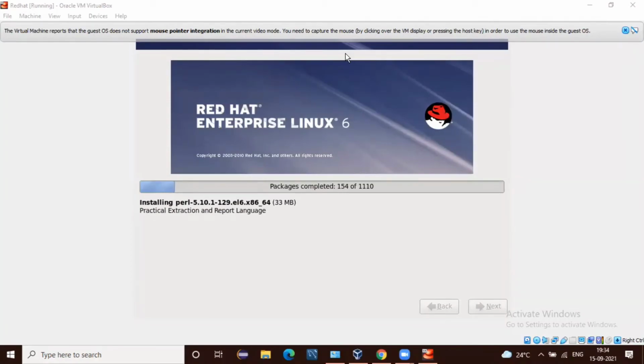In between, in the third window, it's going to ask you to create one normal user. You have to create one normal user. Whatever name you want, you can create the normal user in your name or whatever, but make sure that you remember the password, or else the same password which we have given for the root user, you can give that also.